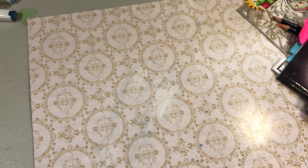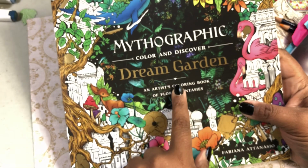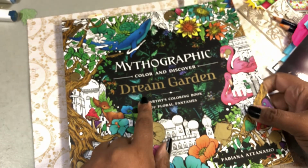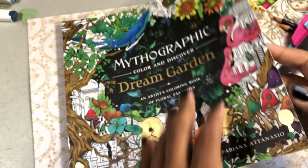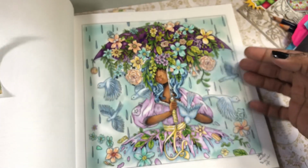So love that. Another buddy color with JoJo. That's my girl. And I love the fact that Mythographic is just one-sided, so that's awesome. Then we did another buddy color in Dream Garden because I had purchased this and it was in on the day it was released because I pre-ordered it. And this one is probably my favorite for the month other than the Beauty of Horror.